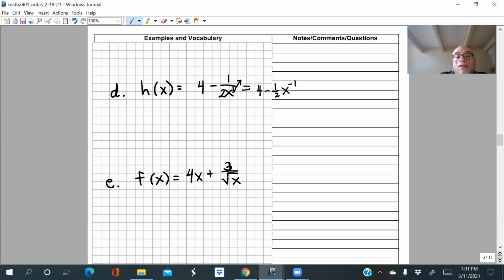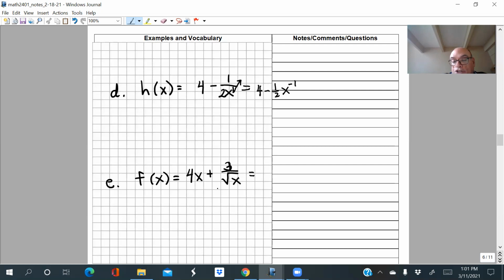What about in this one? We don't have to do anything with the 4x. What's the derivative of 4x? I just mentioned, if you have a constant times x, what's the derivative of that? It's very easy. What will the derivative of this term be? Four. Yeah, just going to be 4. Anytime you have a constant times x, the derivative is just the coefficient. Okay, so this one is easy to differentiate.